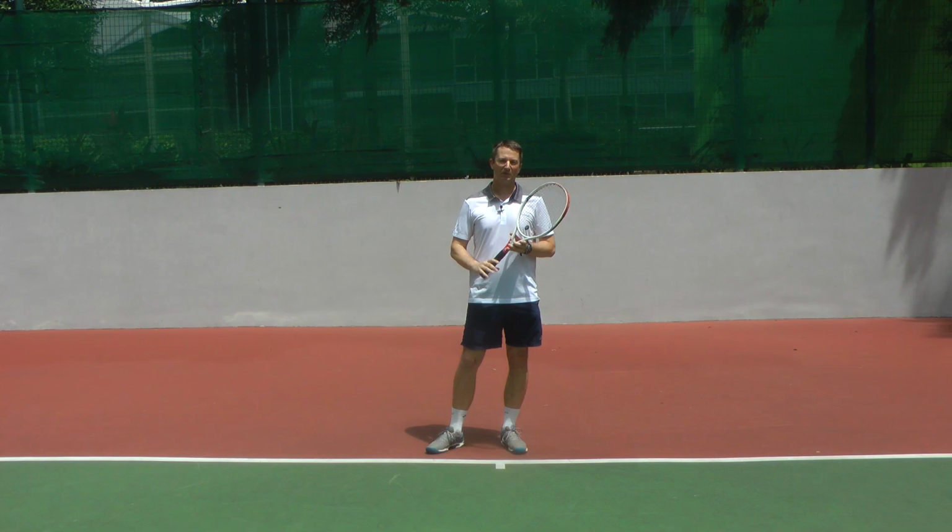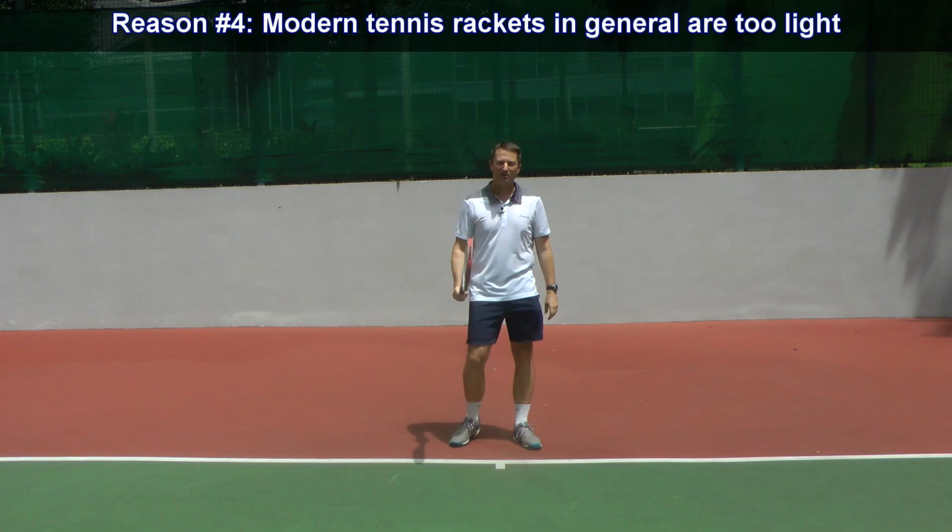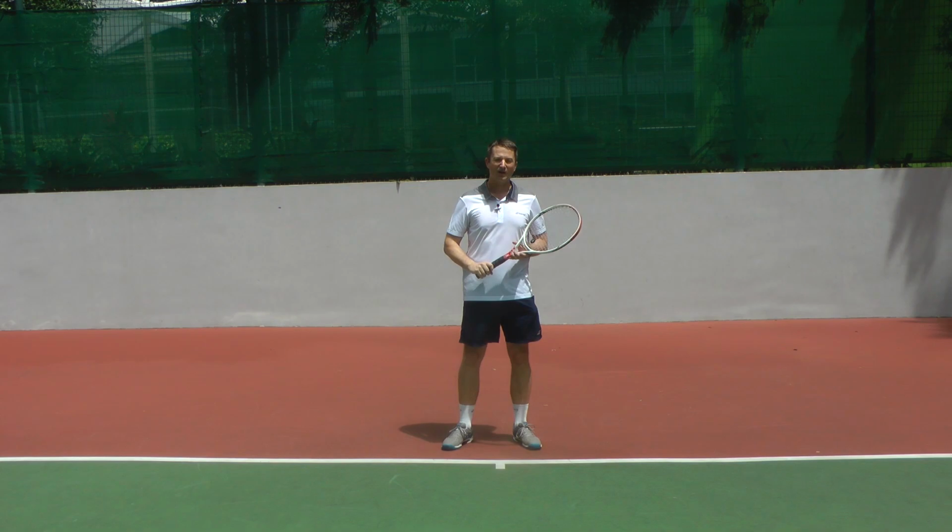There's yet another reason why I think players use their racket like a tool and not like a weight, and that's because modern rackets are too light. They are so light that if you're a little bit stronger, you can basically move it like this and use it like a tool. It's just too light. And so you can easily overpower the racket's weight. And when you do that, you don't feel the weight.